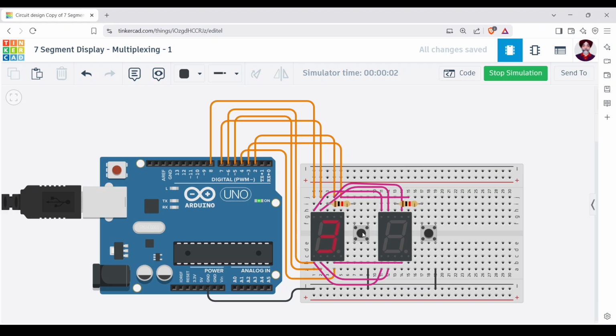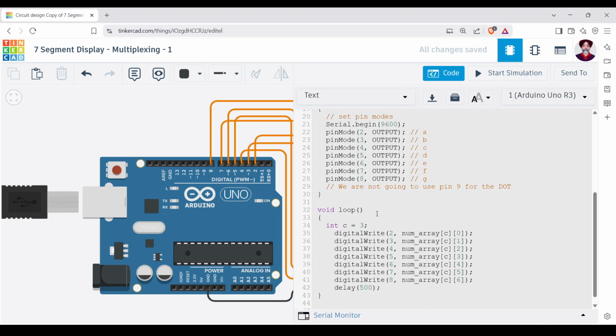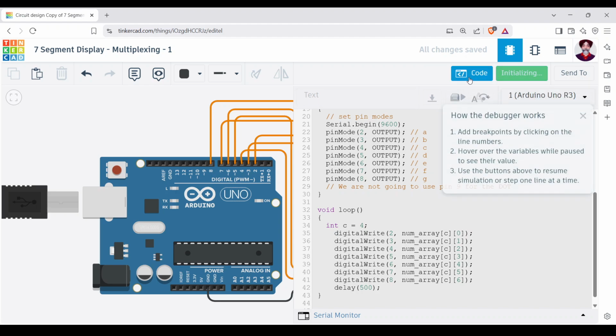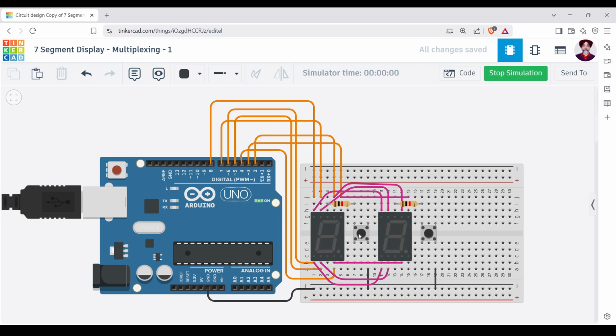When I click here, is it a 3? Yeah, it is a 3. Suppose if I change this to a 4, all these will be becoming 4. And when I display, it will display 4 now, but both of them will display 4.